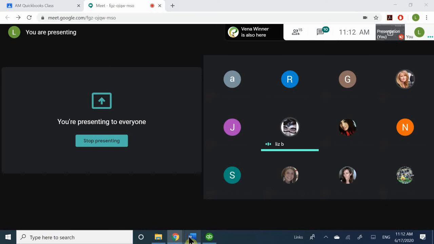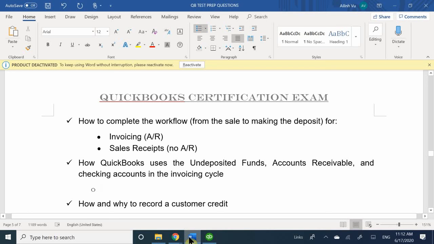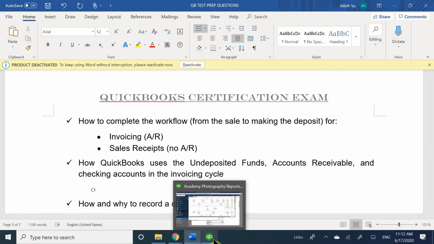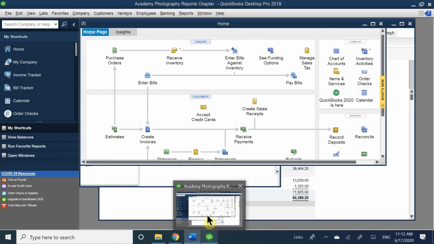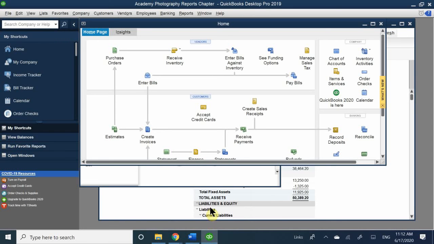Okay, I want you to think about it. If you receive a check from your customer in the mail, is it in your bank right now? No. It's in your hands, right? So what you need to do in order to validate that it's in the bank is deposit it. You need to collect everything and deposit it so then it makes a record in your books.